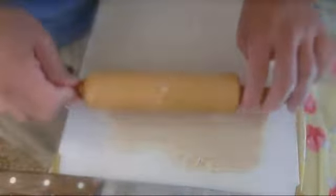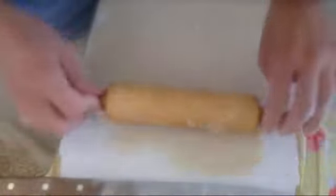Not intimidated by dough. The dough should listen to us. Not bad. Now I have my molding Pyrex. I'm gonna spray it with some palm oil. It helps to slide the product away when it's ready. I'm gonna slide my dough into the mold like so. So simple.